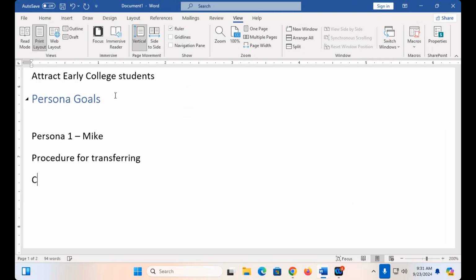Students might also need to know course descriptions to help them work with a counselor in coming up with their transferring. They're getting credit for these courses and transferring stuff into it. So that is something that the transfer student might be interested in.